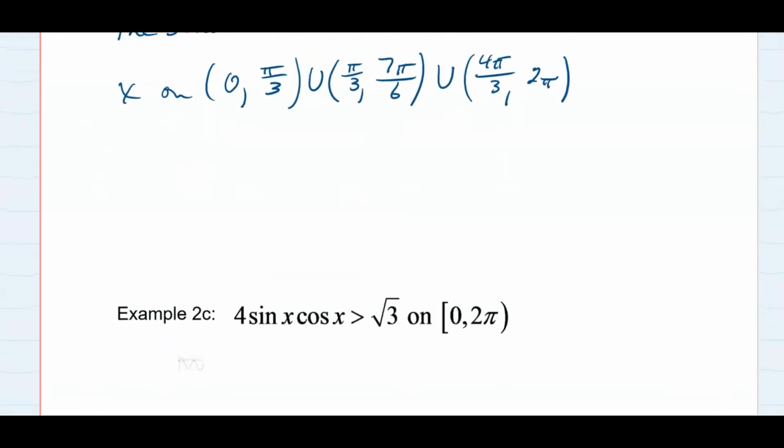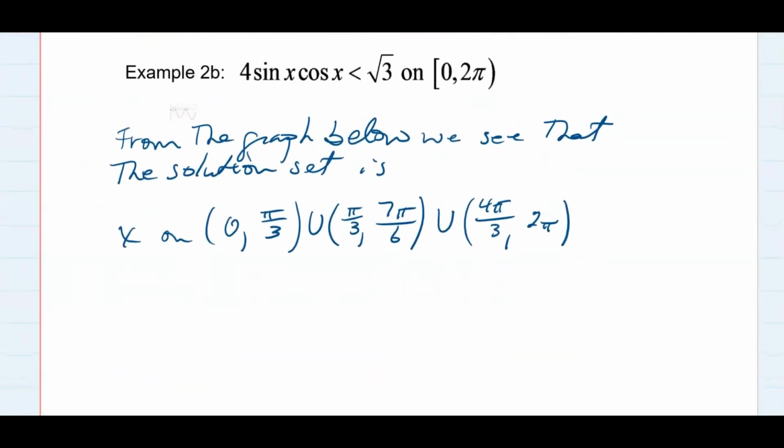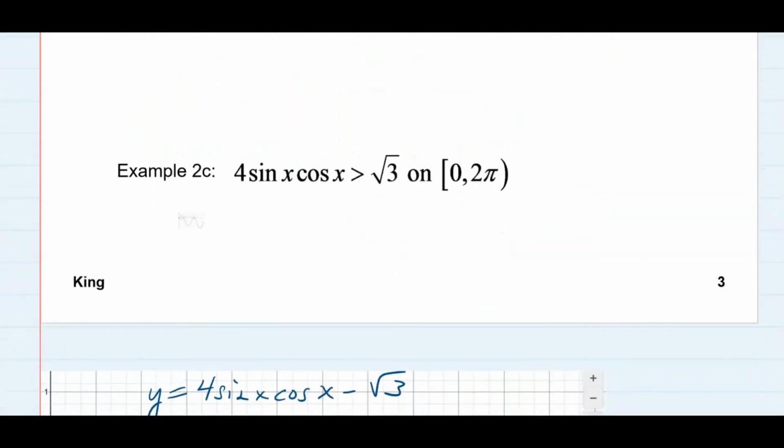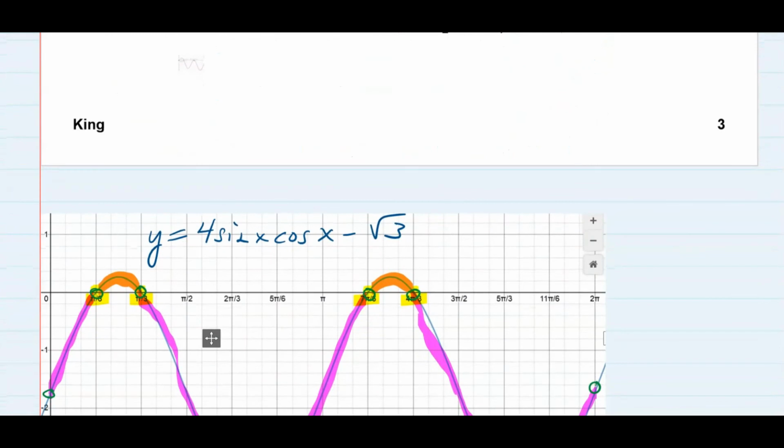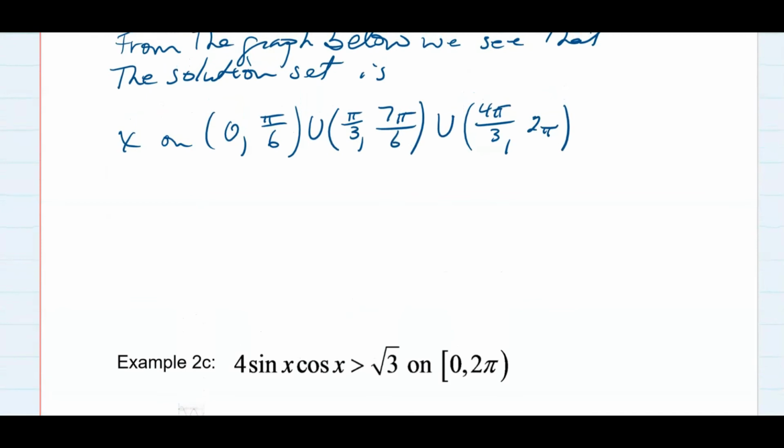And so if we look up here to what we answered in 2b, we can see that we're going to be going from pi over, not quite like that. Did I make a mistake? Let's see. Pi over 6 to pi over... Oh, this is what happened. You guys see that mistake? This is pi over 6. Okay, I'm glad I caught that. That's 0 to pi over 6. And then we go from pi over 3 to 7 pi over 6. And so let's make sure that's 7 pi over... Yes, it is. Okay, now we're good.